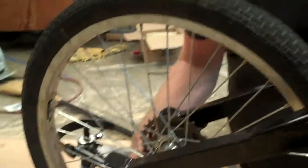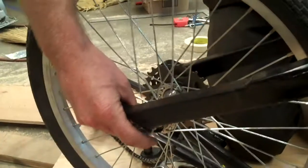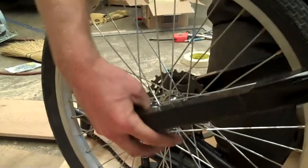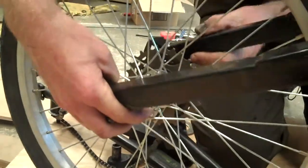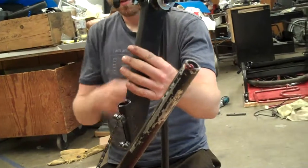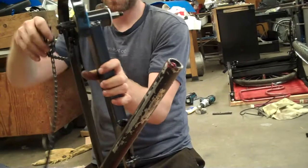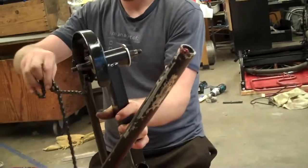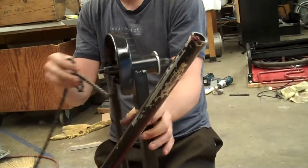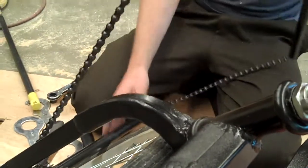And all of these bits, all the washers and all of the metal bits go inside the dropouts. So the bottom bracket goes up top and is angled backwards from front. And the chain's got to be untangled. So it's just a puzzle game. I'm going to puzzle through it. There we go.